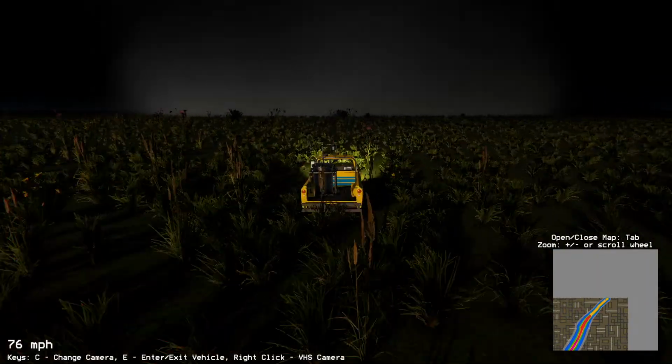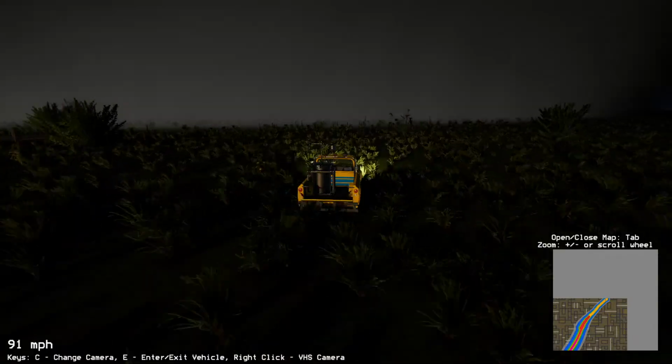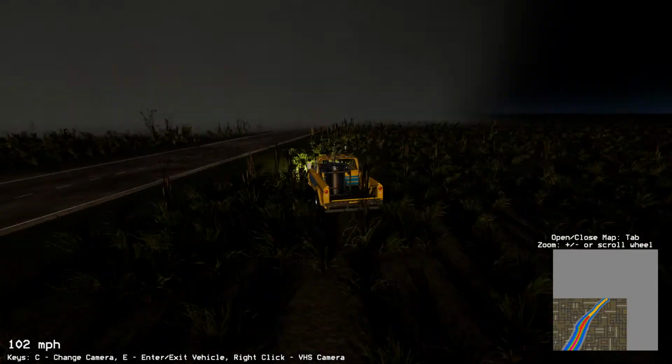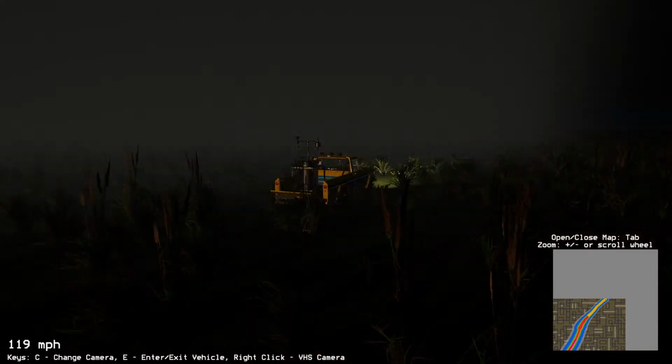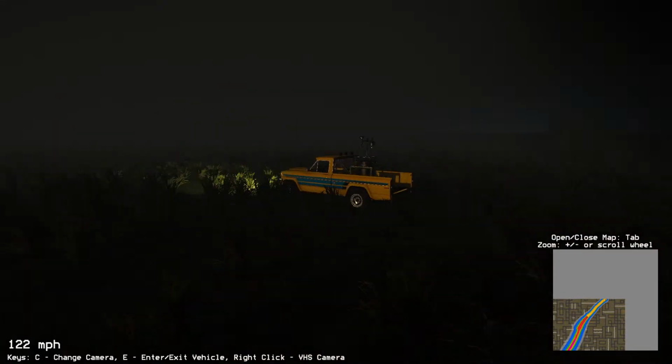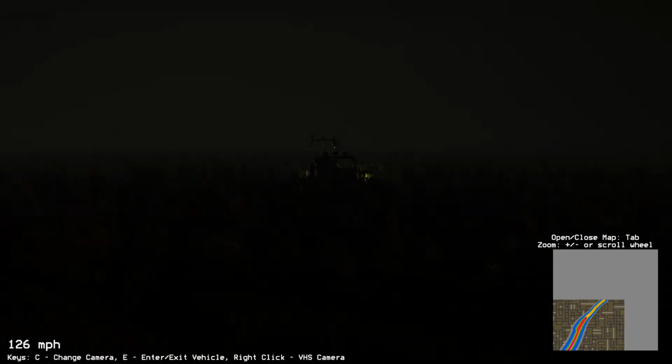In terms of vehicles as well, something that's been suggested a few times is a drone, which I do want to implement. But I guess that's not a vehicle because you'll still have your normal vehicle in the game, and then the drone will be like an additional option you can use for taking photos and sampling winds.